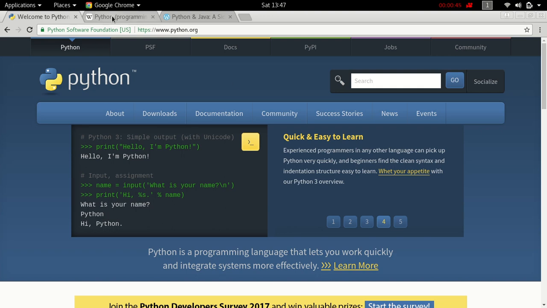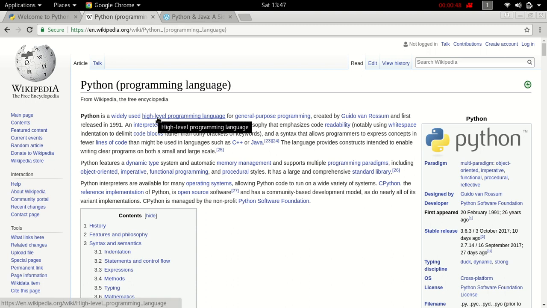Now let's get on to what is Python. So Python is a widely used high-level programming language. It's a general-purpose language, and the reason why I started Python is because I hated C. I started out with C, and it was way more complicated. And quite frankly, when I searched for all of the programming languages being used in the industry, Python was one of them. One of the major reasons I got drawn towards Python was because it had a cool name. I really liked the name, so I thought, you know what, I'm going to start using this.